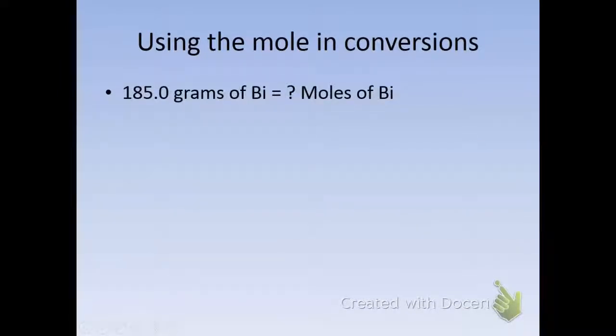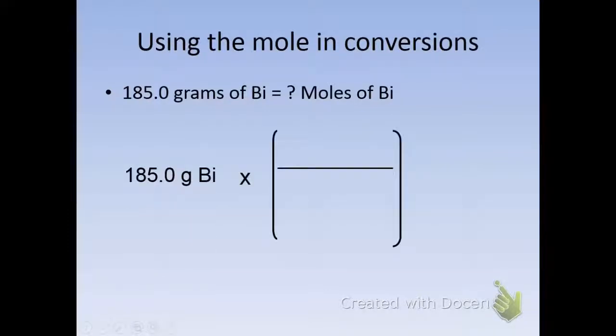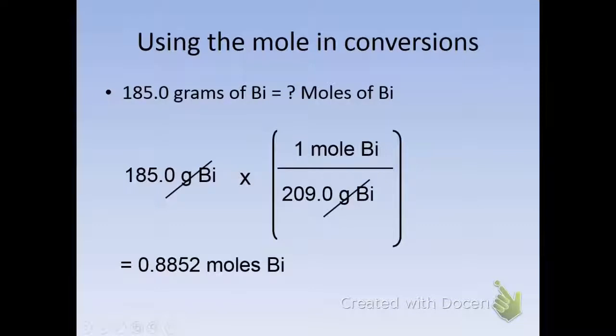We can also go from grams of a substance to moles. For this, you're going to need to reference the periodic table. So now I'm going to look up bismuth on the periodic table and find its molar mass. That is the number with the decimal that's on the periodic table. For bismuth, it's 209.0 grams per 1 mole. Grams goes on the bottom so that it cancels, and 1 mole goes on the top. I solve, and I find how many moles. Also, please note as you do these conversions, you're going to keep the same number of significant digits you started with. So here we had 4, which is why I've reported my answer to 4 significant digits after the conversion.